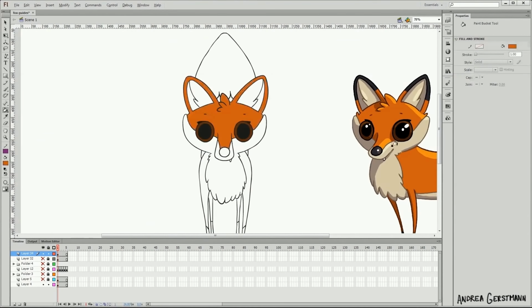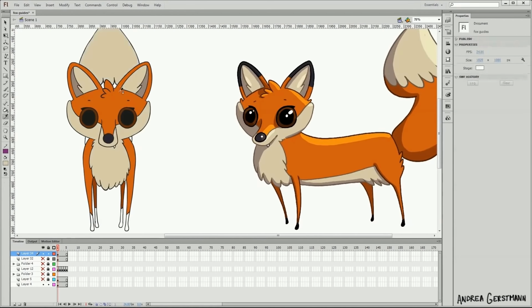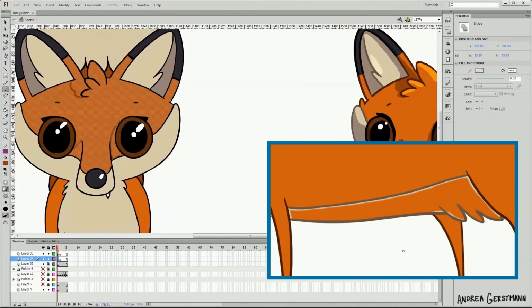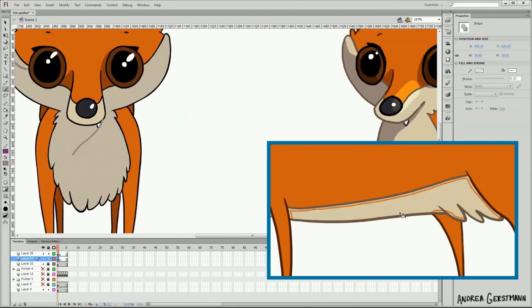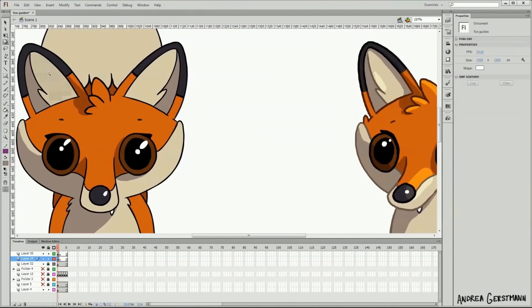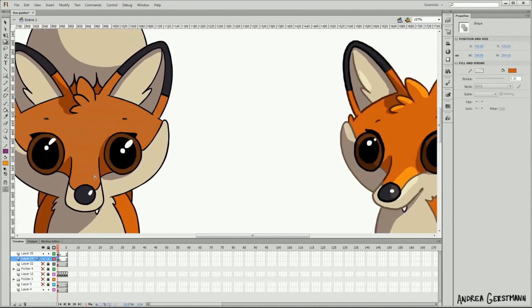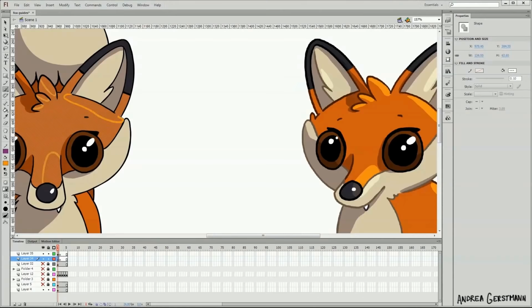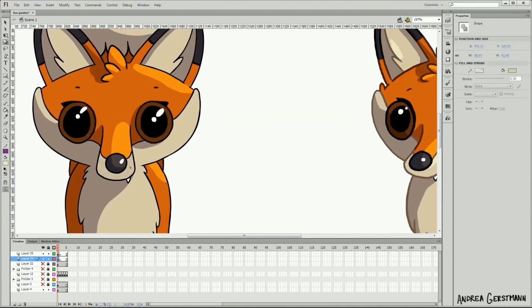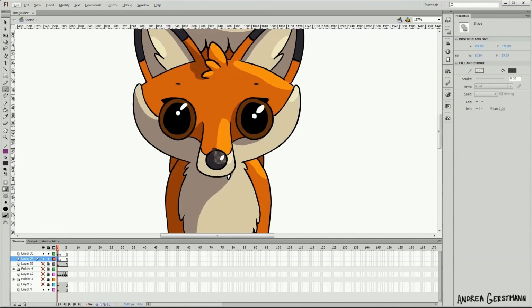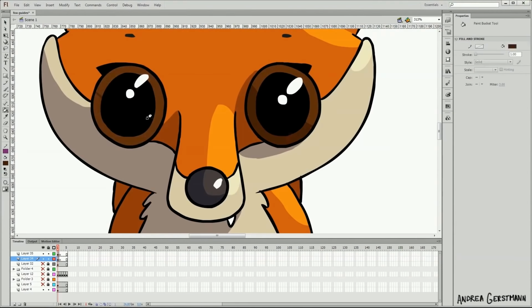And now I'm going to color it. Since Flash is vector, paint bucket filling is extra easy. You don't have to worry about all those raster problems, like what happens when you try to fill with an anti-alias drawing. The only thing that's slightly annoying is that the shortcut for the paint bucket tool is not the same across programs. In Flash, it's K, and in Photoshop, it's G. You can change it, but come on, they're both Adobe.